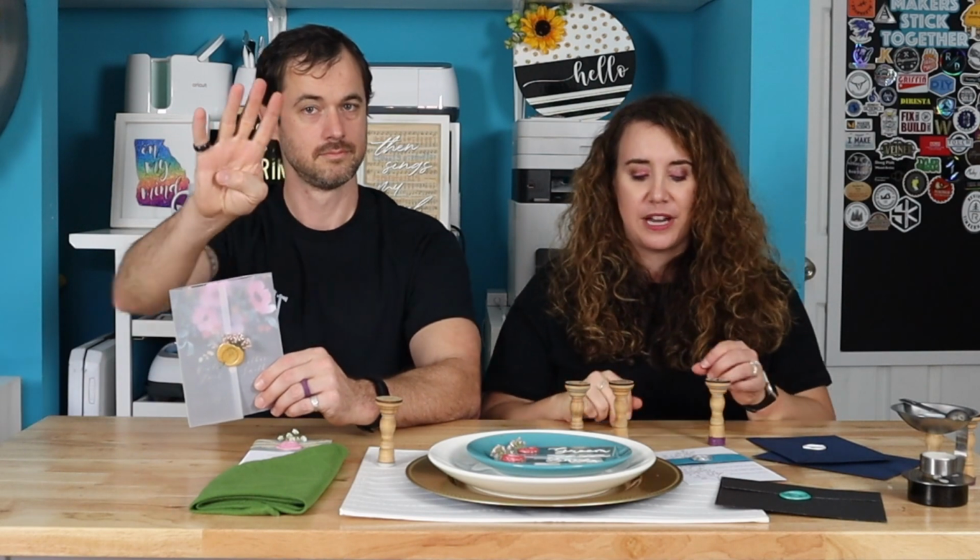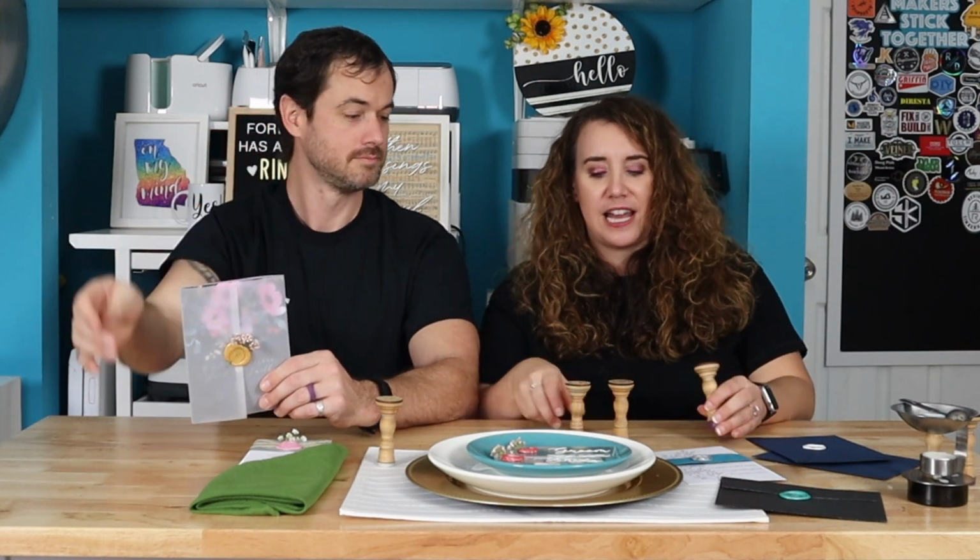So we're going to show you today how to do a wax seal stamp 4 different ways, ranging from totally low-tech to high-tech with the Glowforge. Of course, no matter which road you choose, it's sure to gain your seal of approval. Let's get started.